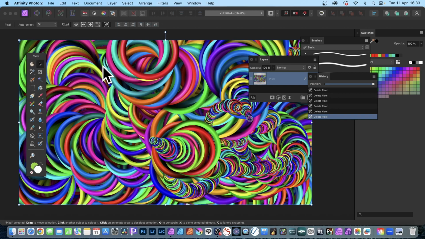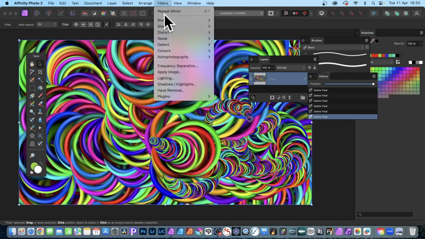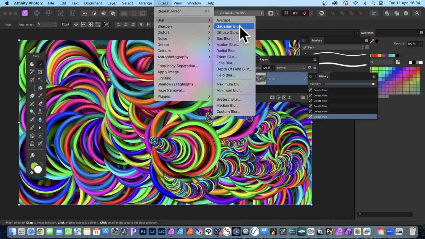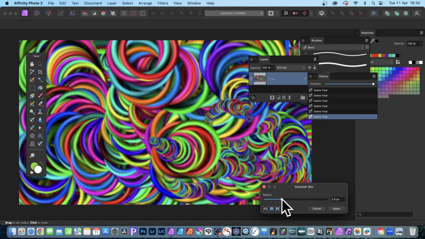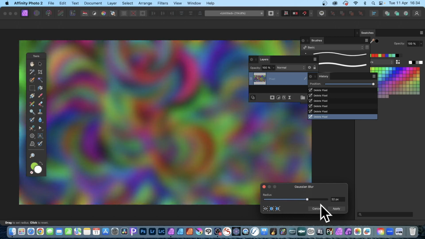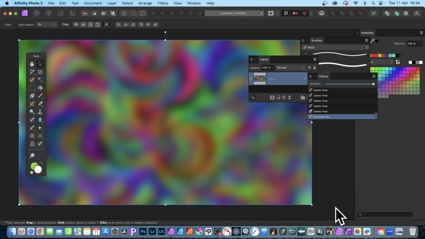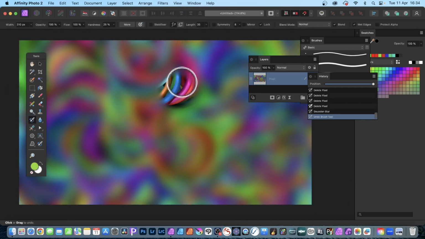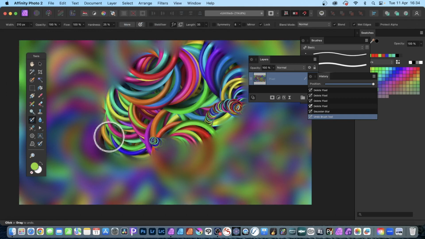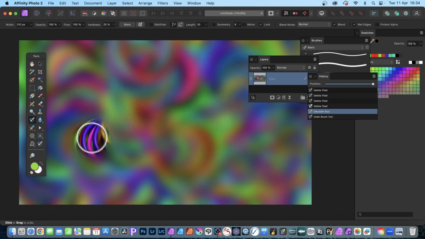And I can do the same, say, with a filter like, let's go to blur. Blur's always a good one. So Gaussian blur. I'm just going to blur the image. So that's all blurred there. And I can then add in, again, use the undo brush, add in here. Now you can see one issue with this. It just applies it solid. It's really very strong. Now I might not want that.